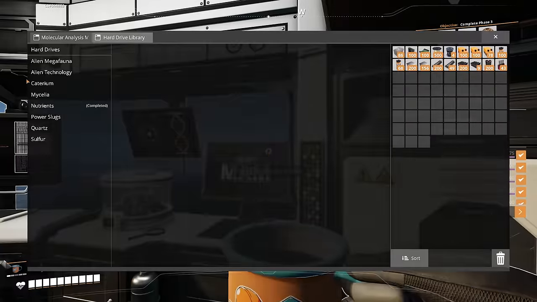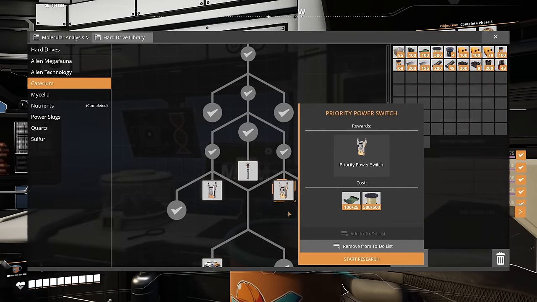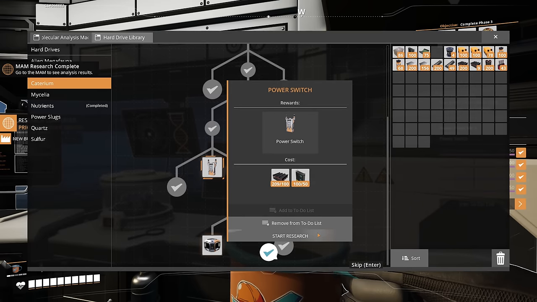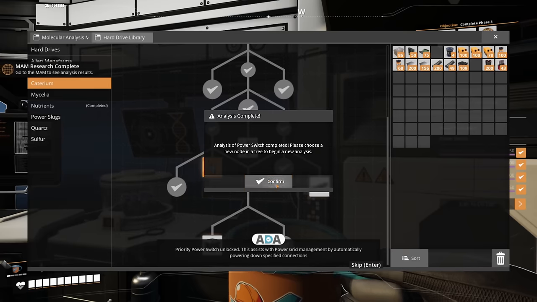All right, so let's unlock things real quickly. So we got the priority power switches. Start research. And then we'll unlock this. Priority power switch unlocked. Boom.